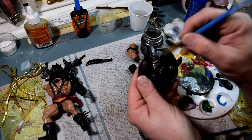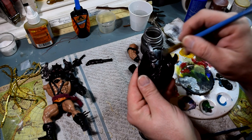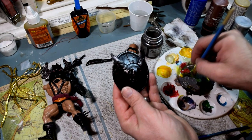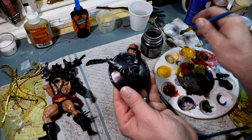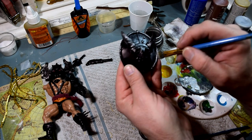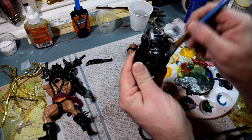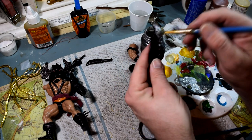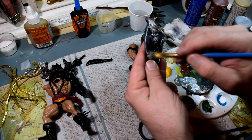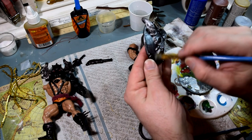Because if you still end up thinking it's just too much silver, when this dries, I can show you another way you can take it back down a notch or two. Like I said, another process you can do here is hit it with a dab of silver spray paint, then come back in with oil paint. And honestly, if I was not recording this, that's probably how I would end up doing this one.